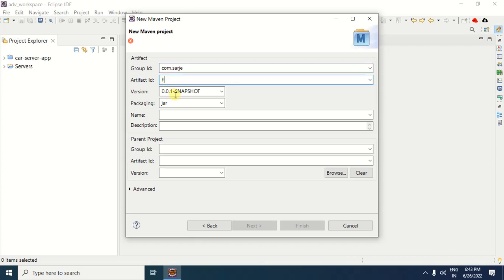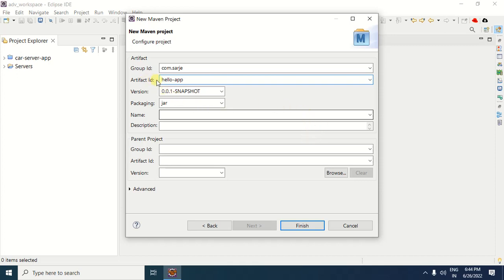Next information is Artifact ID. Now what is this Artifact ID? Actually, Artifact ID is the name of the jar file without version. So here you should write the jar file name that you want to create for your project. Suppose you are creating the hello app project. So for that purpose the jar file name can be given in this way, helloapp. So here the Artifact ID name is given.